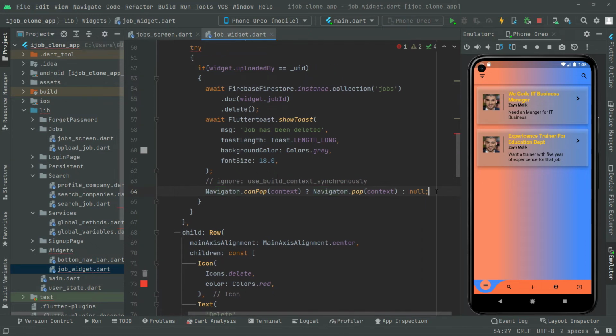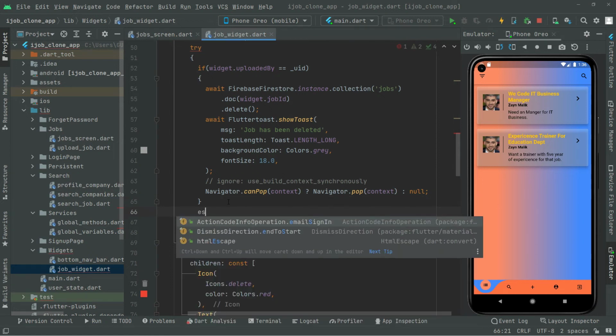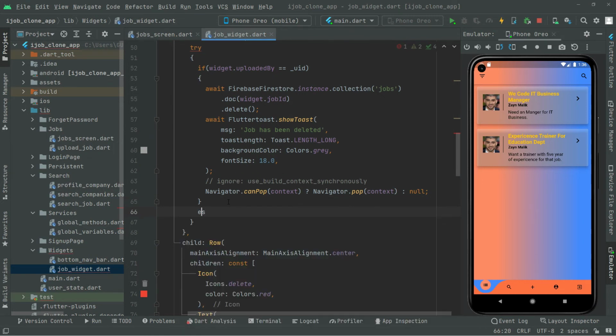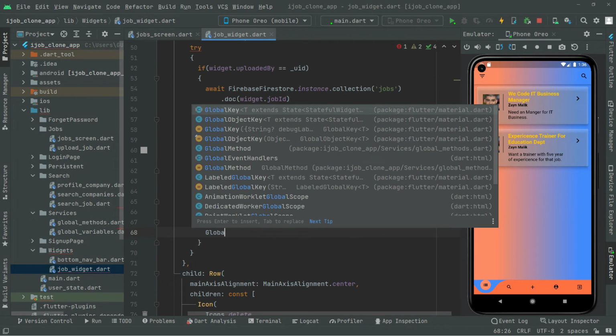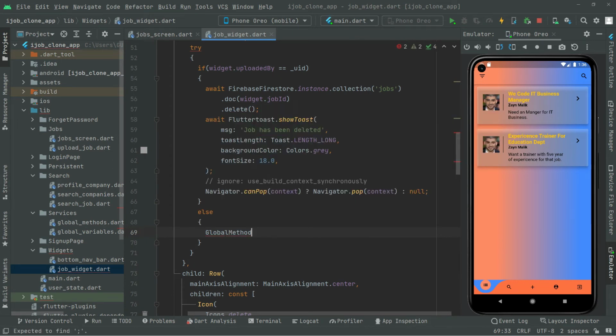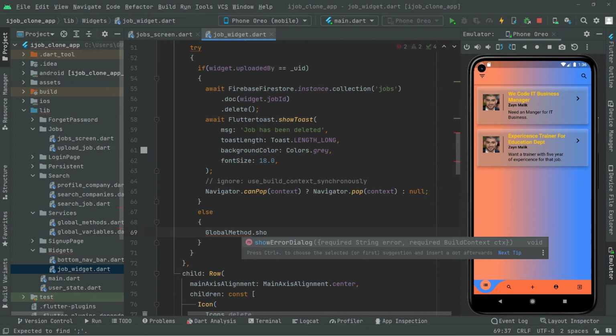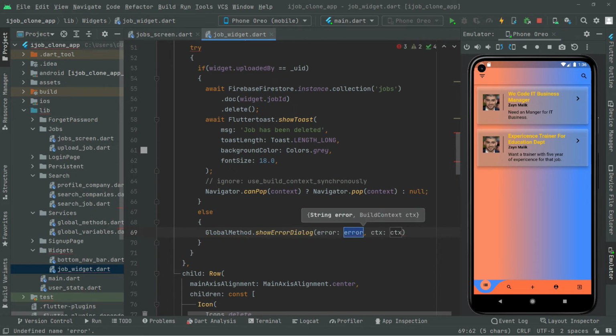Okay, now in here we will say else, curly braces, take this down, and if there will be any error, with the help of the global method that we just implemented before, and you guys know a lot about that, show error dialog is going to take the error.